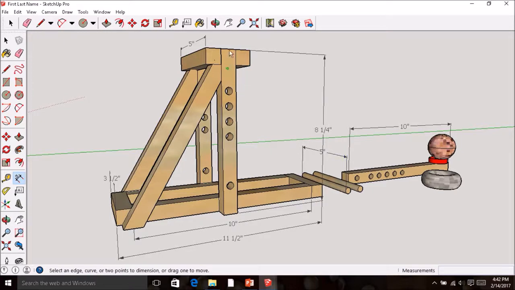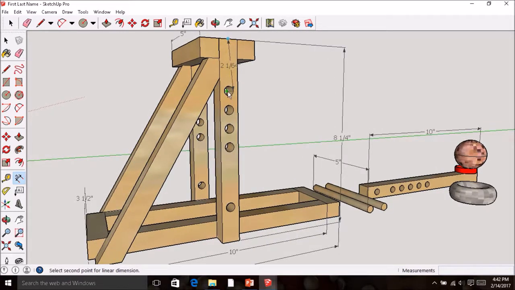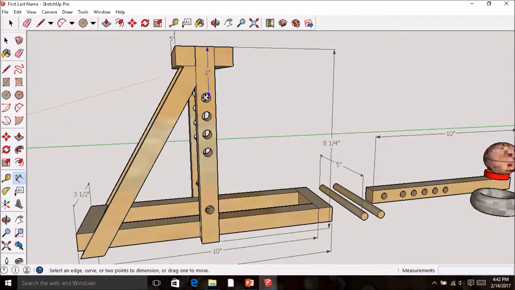I want to know where the hole started. So I come down to the circle, go down till it says center. And right there, center, move it over so we have 2 inches. I then would do the same thing going from center. Sometimes you might have to change your perspective a little bit.